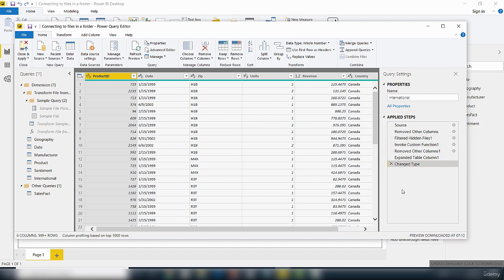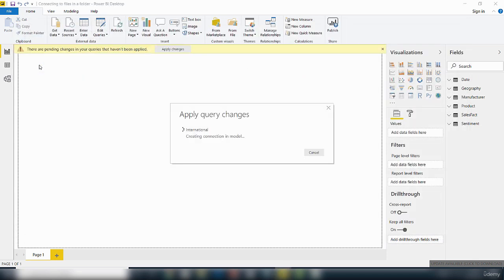As with any transformation you do with data, you always have to apply it before it is brought into the Power BI desktop. So here in the Home tab under the Close and Apply, I'm going to click on the drop down. I'm going to click on Close and Apply, so it will apply the changes before it brings them in to the Power BI desktop.